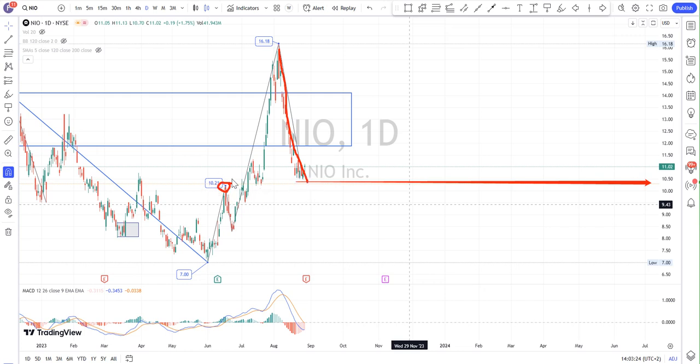So if it touches this point, that means here we'll have a trading range, or I call it a trading platform. Then it's weak. It's weak. If it touches the 10.21, then there will also be a rebound. Make sure you sell some of your positions when it has a rebound, and then you could short it at this point after the rebound. It will continue the downtrend.